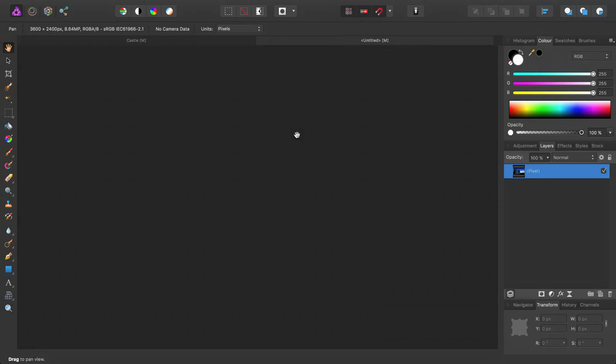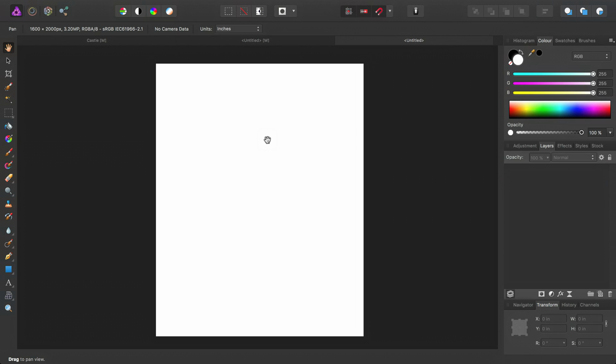Then you simply click OK, and you then insert your content, be it imagery, text, or vector work. Then there's nothing else to worry about. You can simply work on this document and export it when ready, safe in the knowledge that it will be exactly the dimensions required at the specific DPI value.